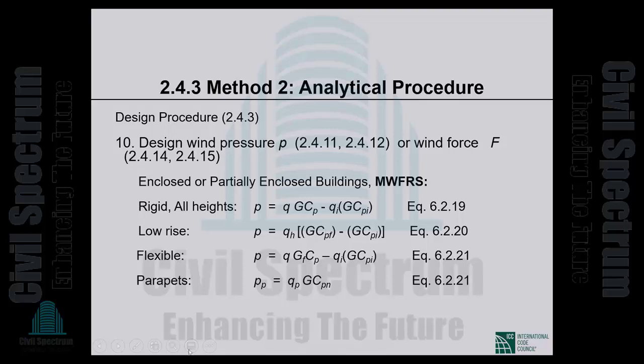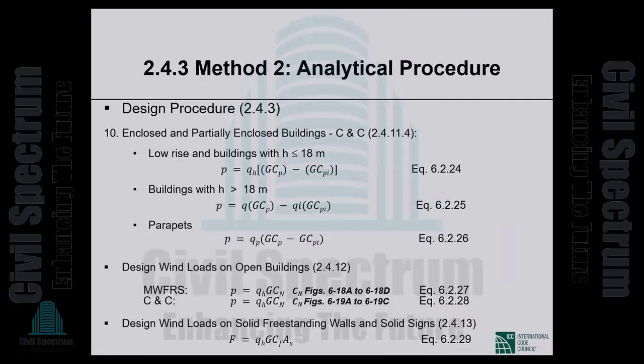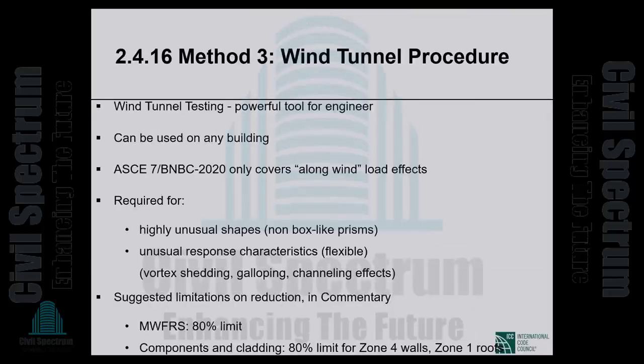If you have a flexible rather than a rigid building, what changes is G becomes G sub F. Otherwise, there is no difference between this and that. Okay, so I will kind of leave it there. There are 2 pages of these covering all these situations that are addressed in BNBC 2020.